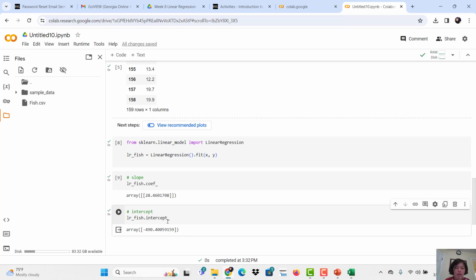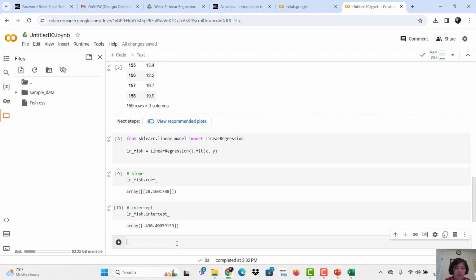The equation for the line should be y equals a, the coefficient here, 28.46, x plus the intercept, minus 4.